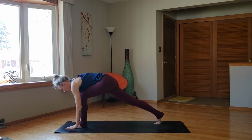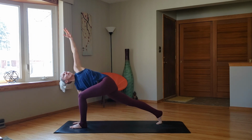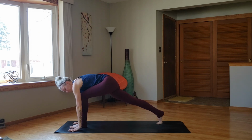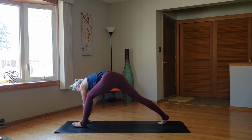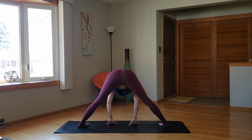Plant the palms into the earth. Plant that right palm. And then lift the left palm up on the inhale. Good, exhale, plant the palm. And then we're going to spin ourselves to the right, long side of the mat. Parallel the feet, toes in, heels out. Bring the fingertips to the earth.